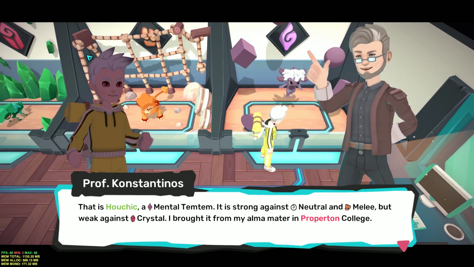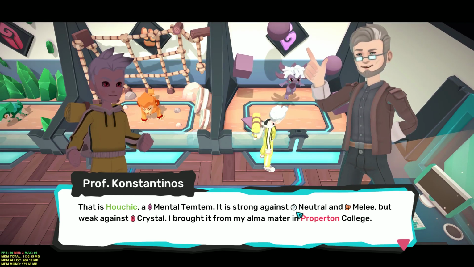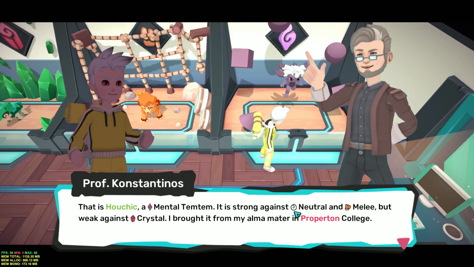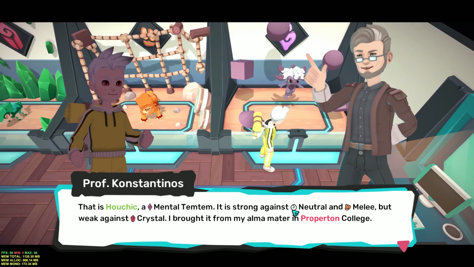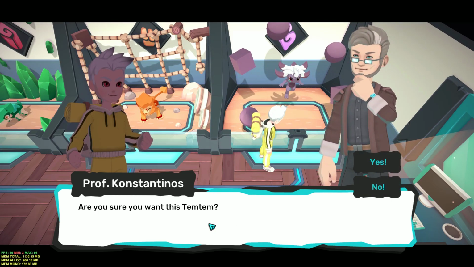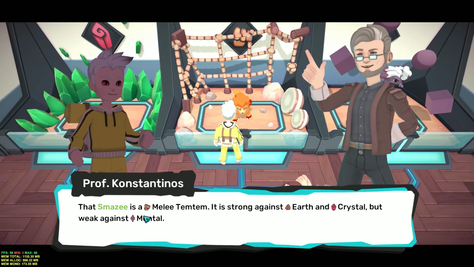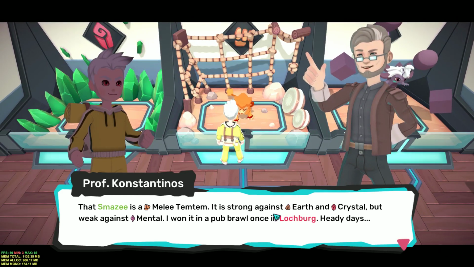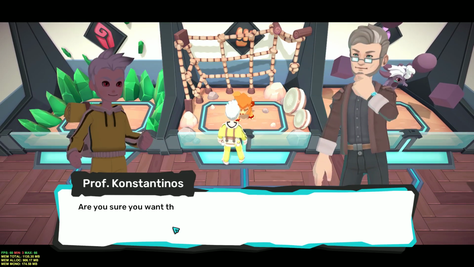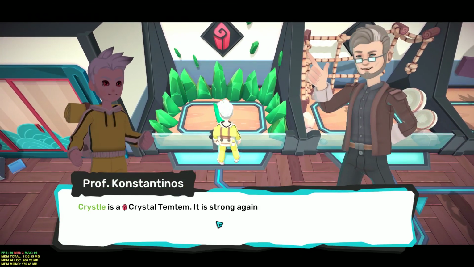When you start Temtem, you will be given a choice of 3 different Temtems that you can select from. Starting from left to right, the first one is Crystle. The green Temtem, that is the type Crystle, just like his name. Next one is the little orange lion called Smazee. He's a melee type. The last one on the far right is the mental type. His name is Huchic.